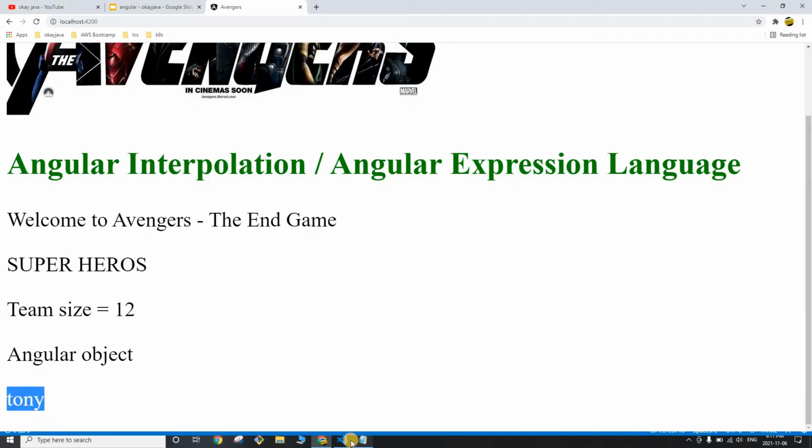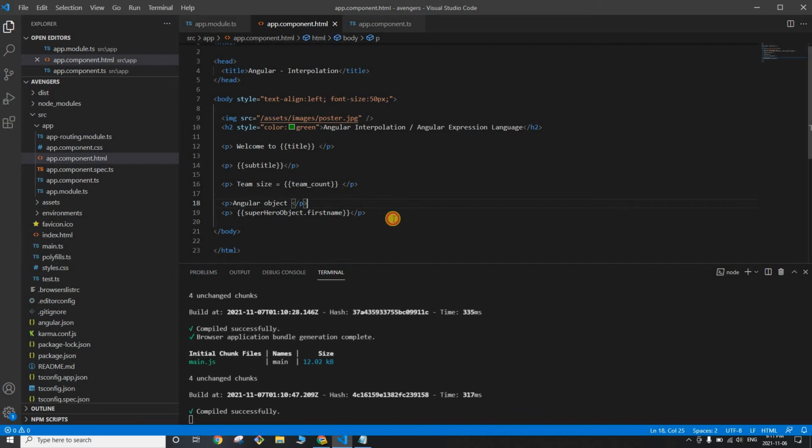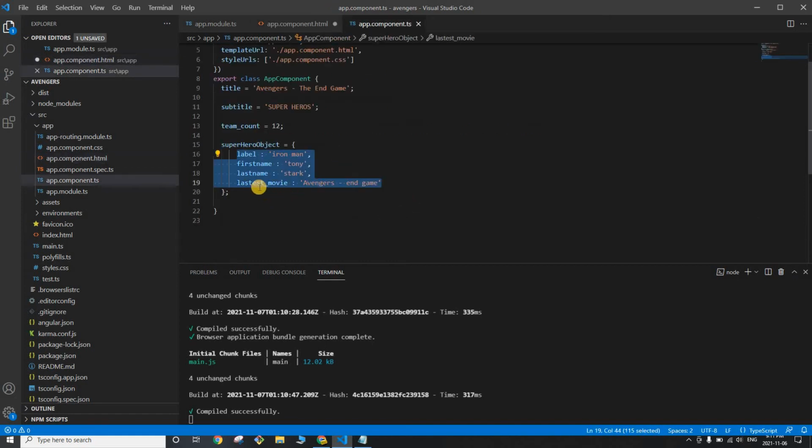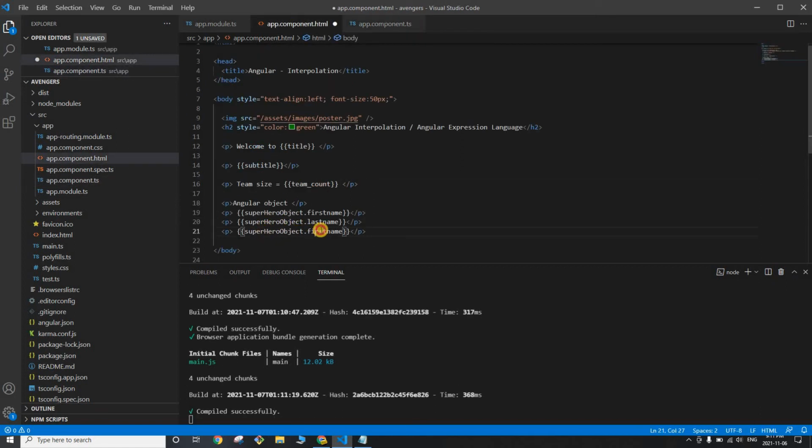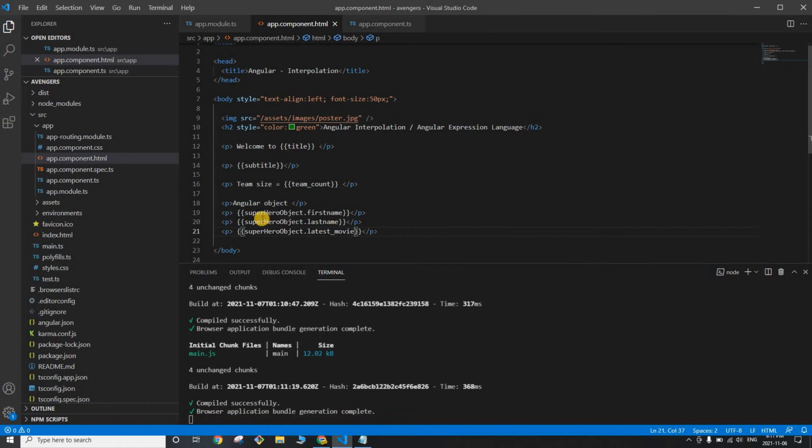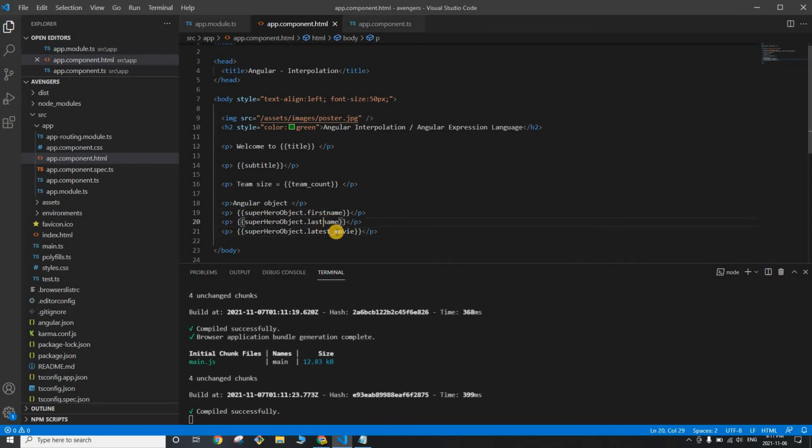Tony, right? Now if I say, for example, I want to read the other attributes, say last name, and the latest movie, I'll put this one here. So I'm printing first name, last name, and latest movie on the HTML file.